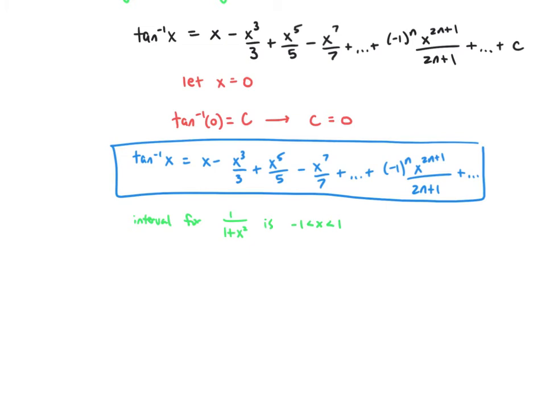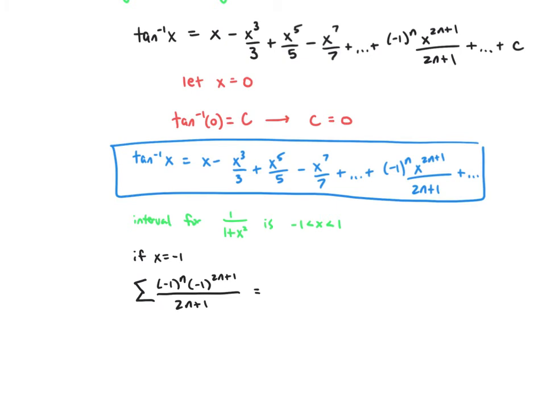So let's go ahead and let x equal -1. And again, we're going to look at the general term. So I'm focused on this general term. What if x is -1? My series then would be -1 to the n times -1 to the 2n plus 1 divided by 2n plus 1. Now, we talked about this a lot in the earlier part of chapter 8, but 2n plus 1 is always odd, which means that -1 to the odd number is always -1. So what you have in the numerator is -1 to the n times -1, which means that you have -1 to the n plus 1.